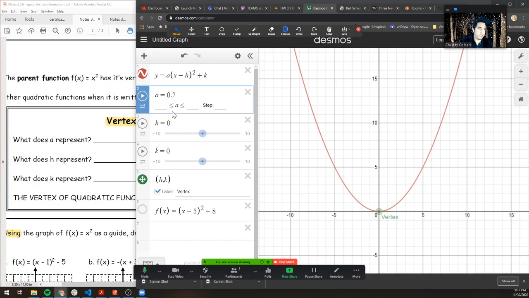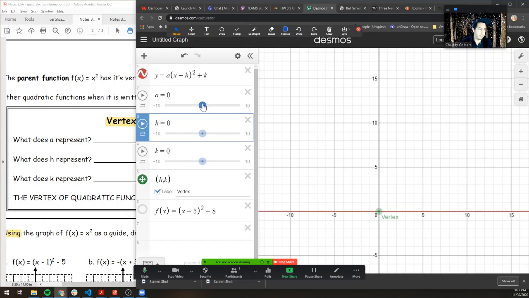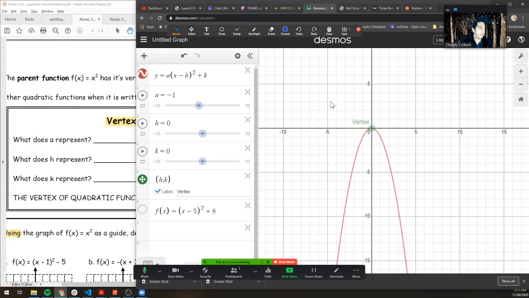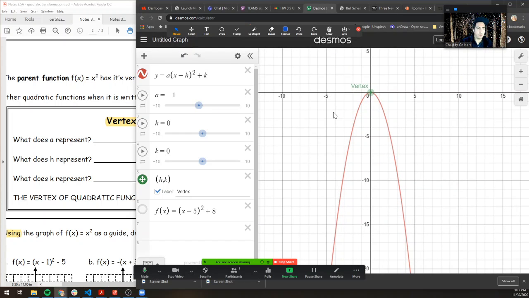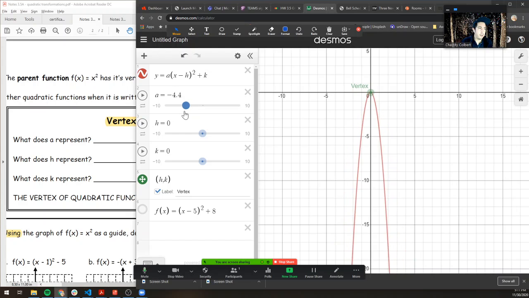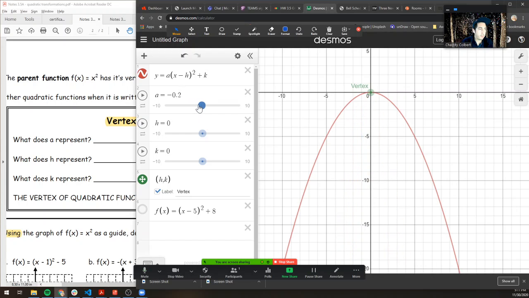Now, if I make this actually 0, it becomes a totally horizontal line. Now, if I make it negative, negative is the same thing as positive, but now just opening down. So if it's negative 1, that's the same thing as the parent function, but now just open down. That's all it is. If it gets more and more negative, it gets more and more narrow. Just like if it was 10, it'd be really narrow, but opening up. Now if it's negative 10, it's really narrow, opening down. Same thing with the decimals. If it's between 1 and 0, it's going to get wider.